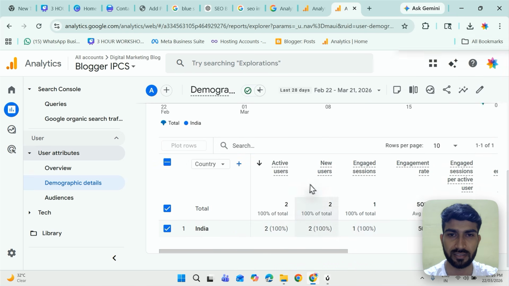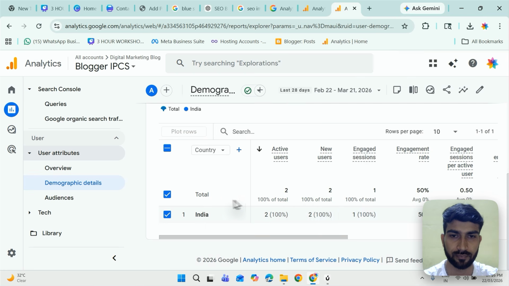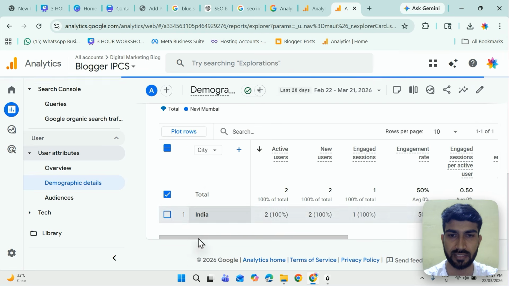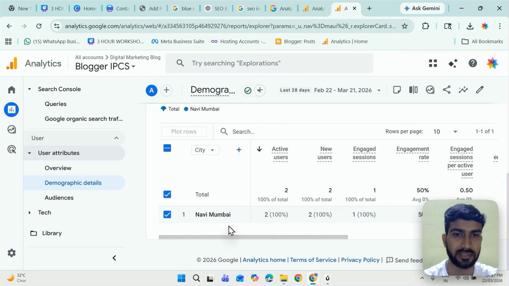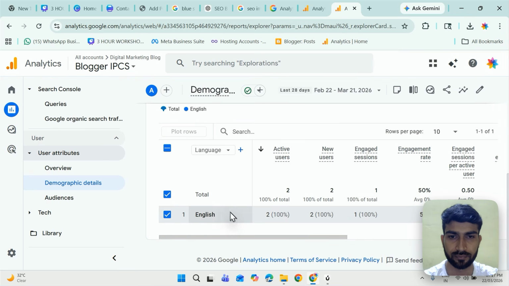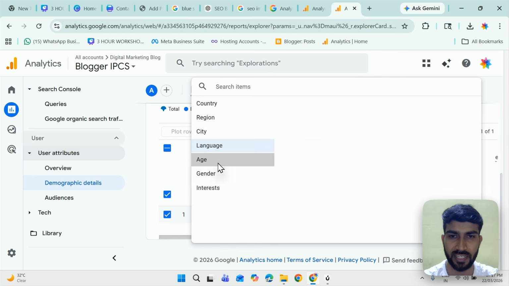Here you can see the country from which you are getting audience. Okay, then city, you can click the city. It is Navi Mumbai, right? You can click on the languages. You can click on the age.